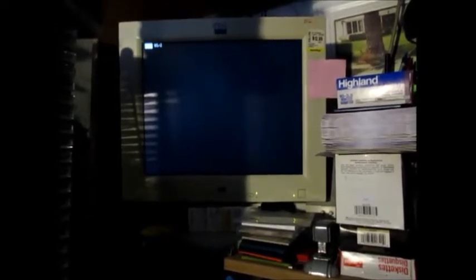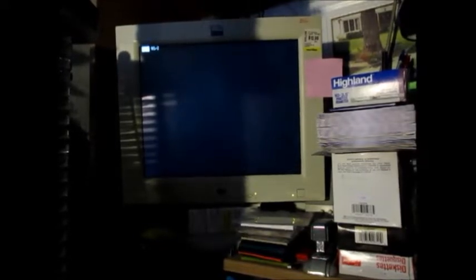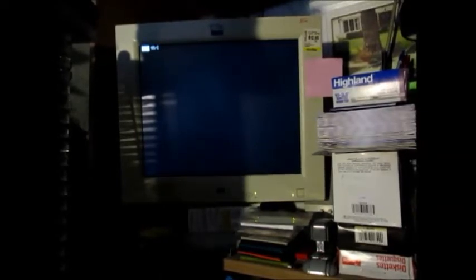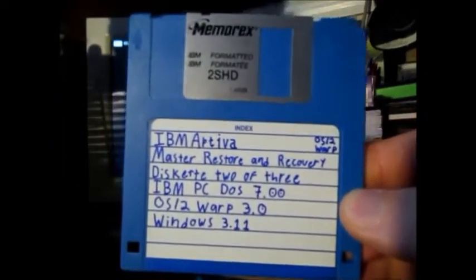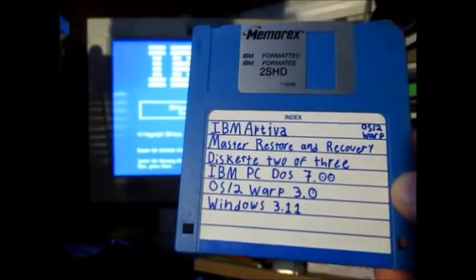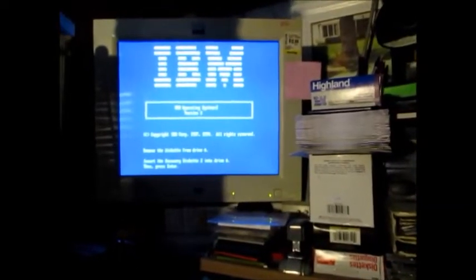I was going to say it should be saying starting PC DOS, but these are OS2 based boot floppies, which is why there's three of them instead of just the one. I don't know if they ever had an official IBM label like disk 1, disk 2, disk 3, because in the first steps you needed three disks, so I just wrote them down like this. And I am going to be putting this particular diskette in right now.